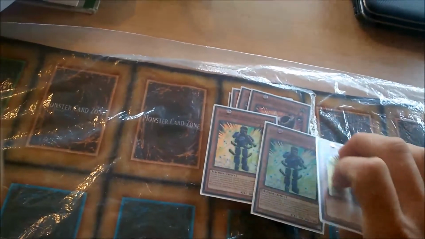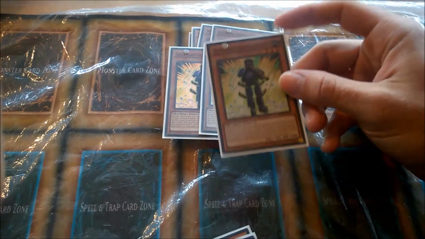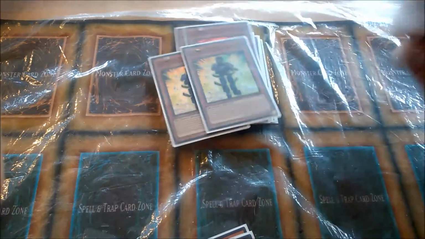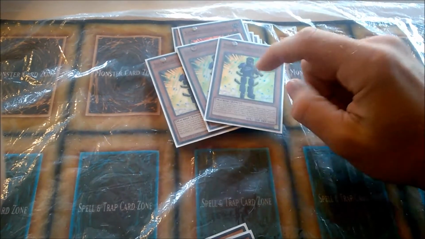Okay, Super Heavy Samurai Flutist. Flutist has got a cool effect. You normal summon this card, and you can immediately tribute this card to special summon a Super Heavy Samurai from your hand. So literally normal summon, tribute for Big Benkei, and you've got a Big Benkei on the board automatically. And his effect is very cool.